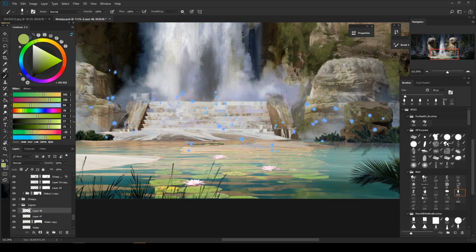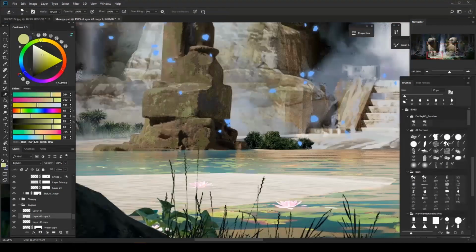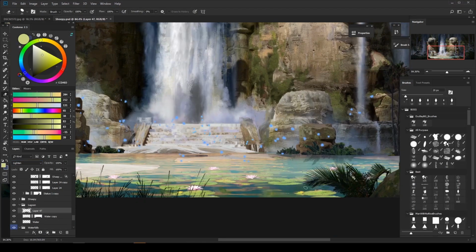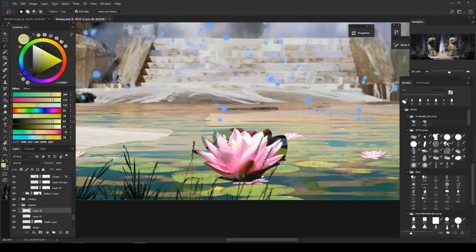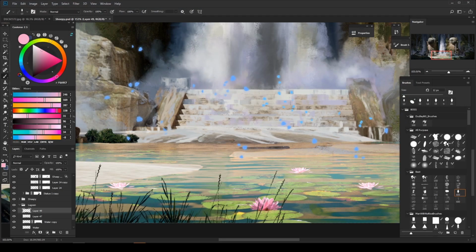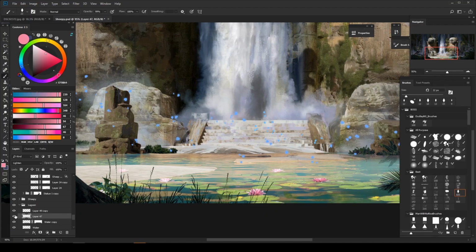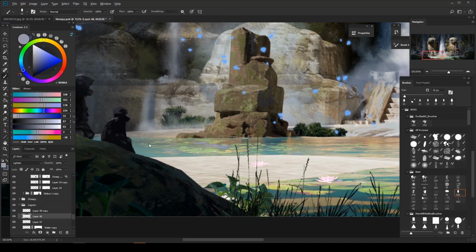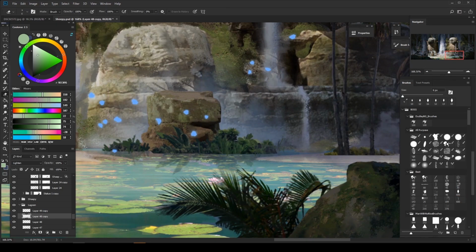So I've moved my attention onto the water now. The next thing I was thinking, it'd be really cool to get some lilies in there, and we might have these nice pinks to break up all the blue and green and orange that will contrast nicely against those colors. So I'm bringing in photographs here, and I'm trying to find photographs that are particularly close to the perspective that I have already. So it just gives me less work in the end. And yeah, bringing in these lilies now and painting those in, and I'm reusing as much of the lily pads as I can.